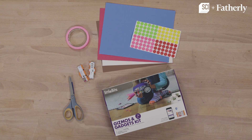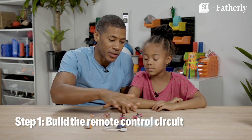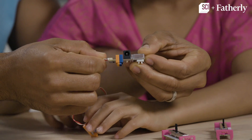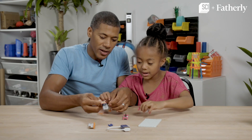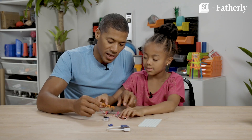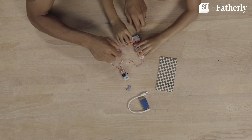This is what you'll need. First, we're going to start with building the remote control. For that, we're going to take this split and connect the power source to it. Now we're going to connect these ones. This is the slider to the split. So next we have to put these and connect all of them.